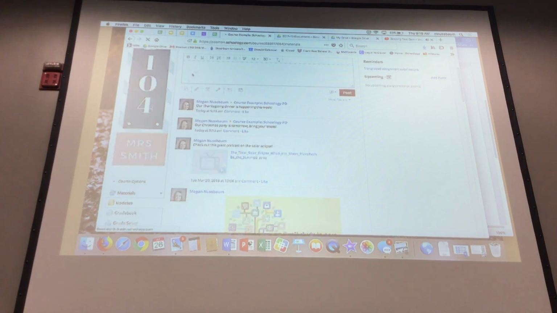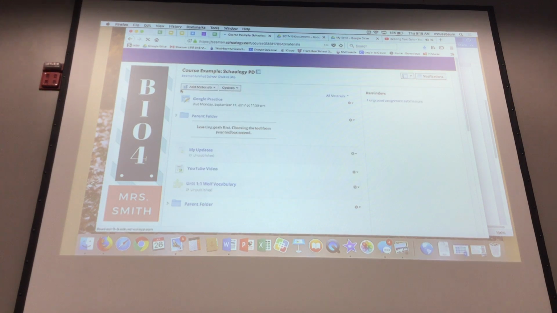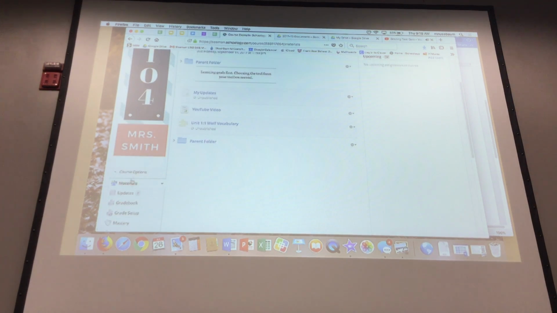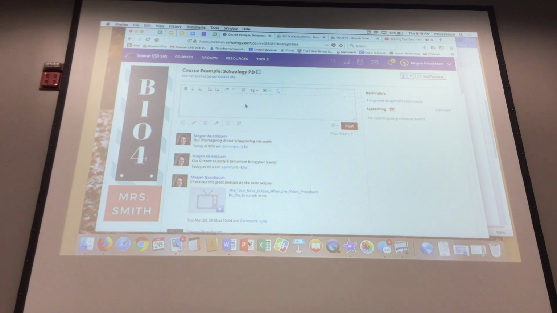And so notice now that this is an announcement, it's going to stay at the top of my course, even as I switch pages. So again, if you're getting your students on Schoology and it's something you want students to see, it stays up there until I choose to click remove, and then that announcement goes away and is no longer at the top of my course. So an announcement is basically an update that you can put at the very top of your course until you choose to take it off.